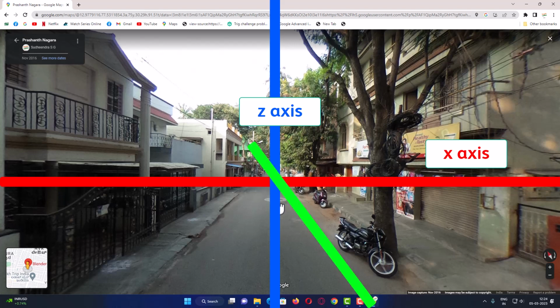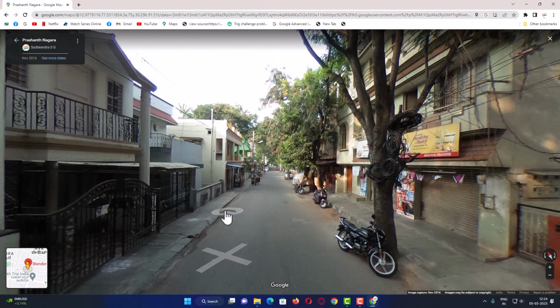So, we have three imaginary lines drawn at every location, one horizontally to represent x, one from the top view to draw y, and from the front view we have z. So, this is how the Blender workspace is going to work.